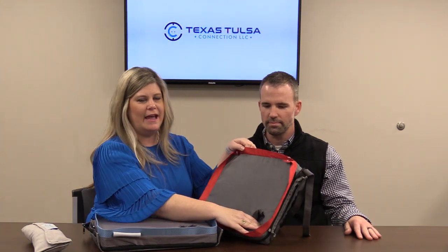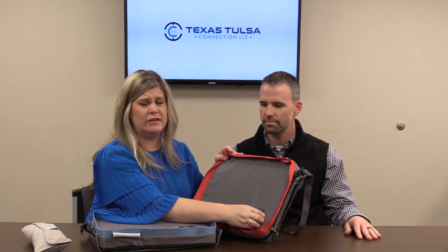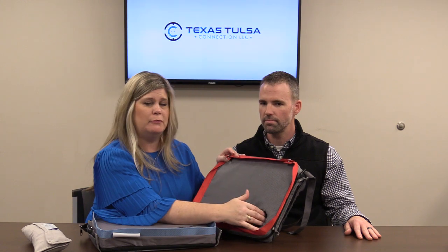The cup holder was another big issue. We looked at it and tried it out — it's just not deep enough and not wide enough. So with our travel tray, we went a little bit deeper and a little bit wider so it holds a cup more securely and keeps things from falling out. We tested water bottles, sippy cups, regular cups, and plastic cups you get from a restaurant. It fits in there securely and we know that cup is not going to fall out. We tested it and it stays in there well.